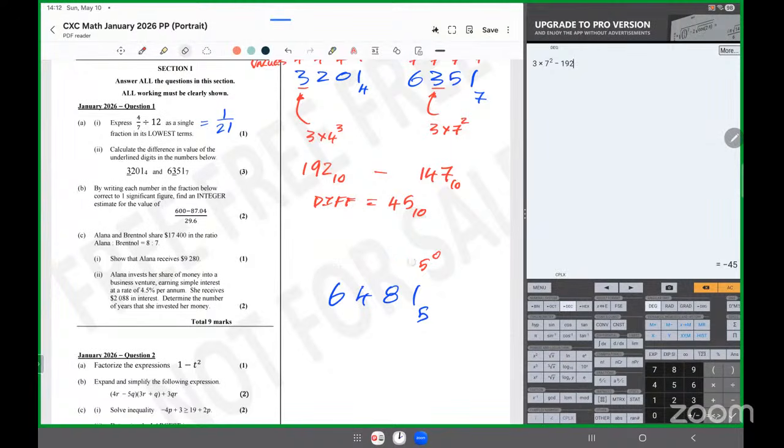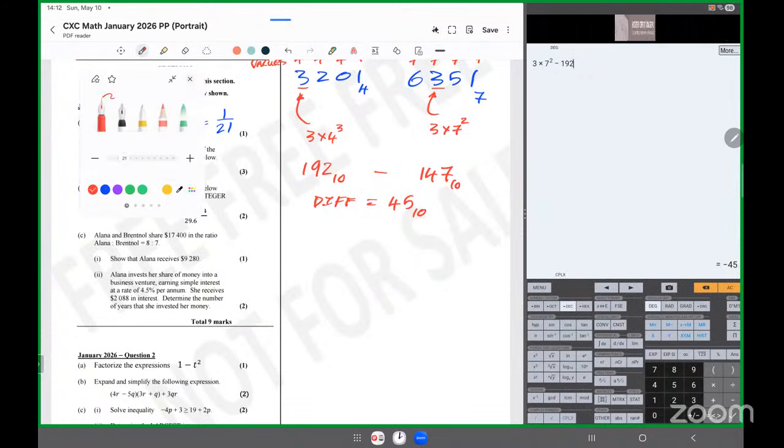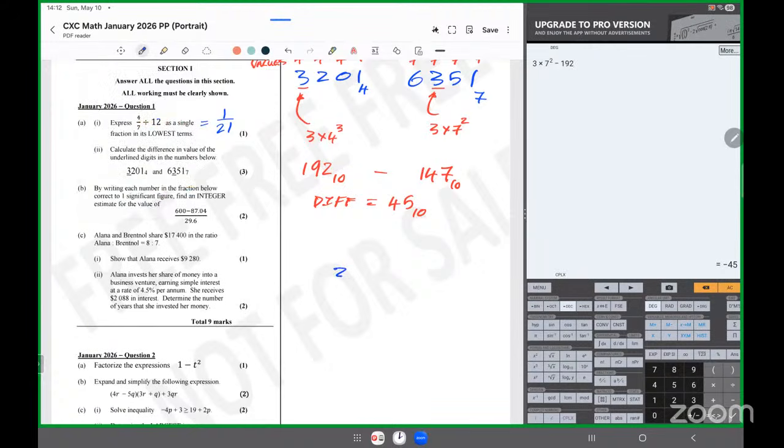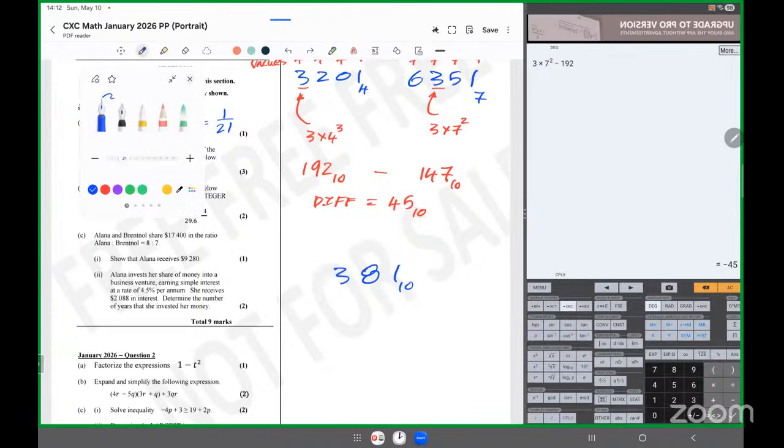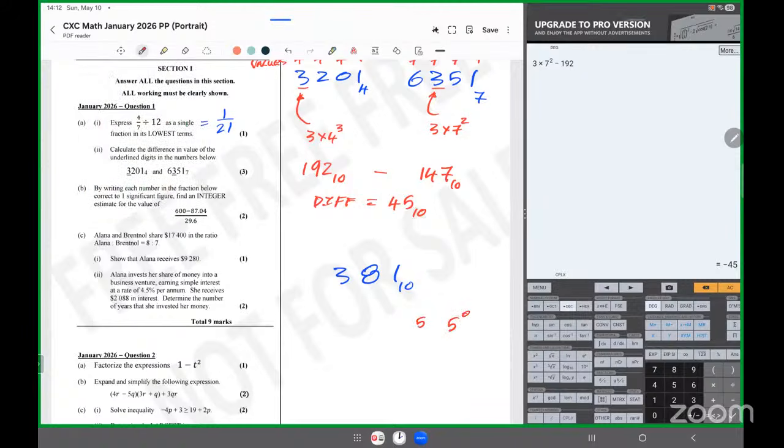If you have a number and you want to convert it to base 5, for example, let's say I have the number 381, and I want to convert that to base 5. This is base 10, and I want to convert it to base 5. I want to see how the base 5 place values add up to make this, starting from the largest possible value. So I have to write down the place values for 5 first, which is 5 to the 0, 5 to the 1, 5 squared, 5 cubed, 5 to the 4th power. Those will be the place values.